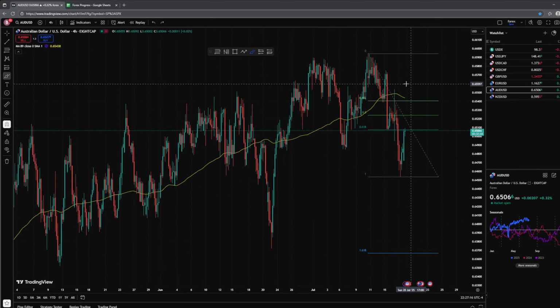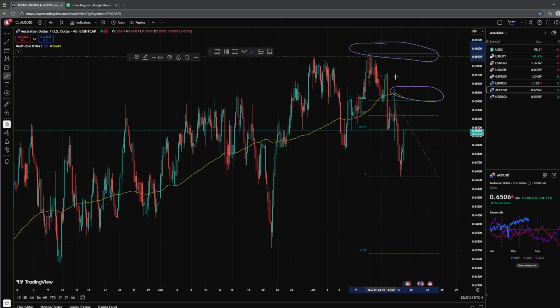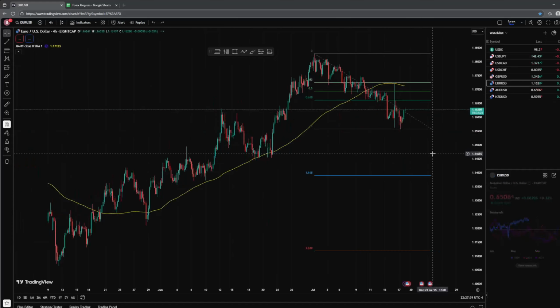And here we have the local maximum point sticking out. Let me zoom a little bit here, and I'm very suspicious that this local point could be taken out. So if it's taken out, I will set my stop loss here and sell Aussie. By the way, pound USD looks best. So let's write it down.